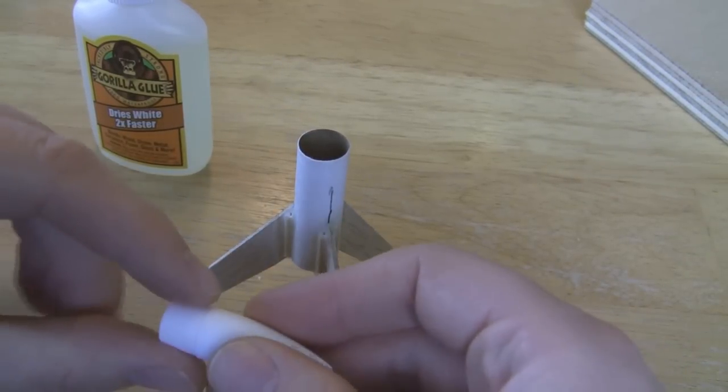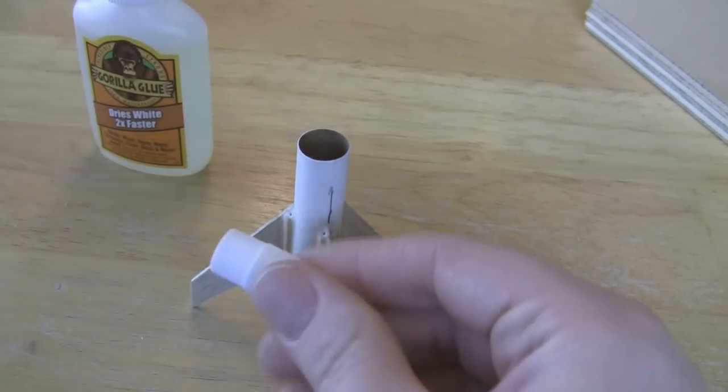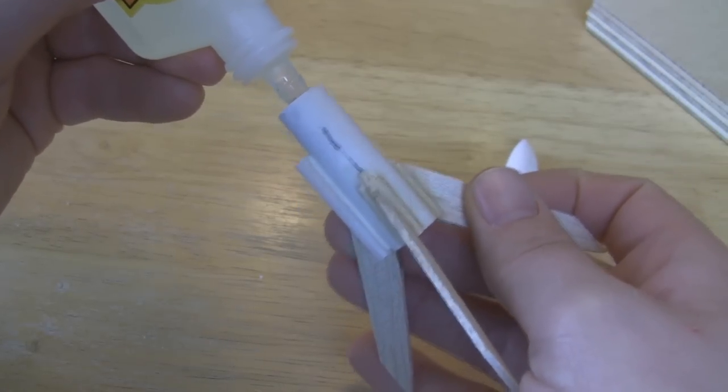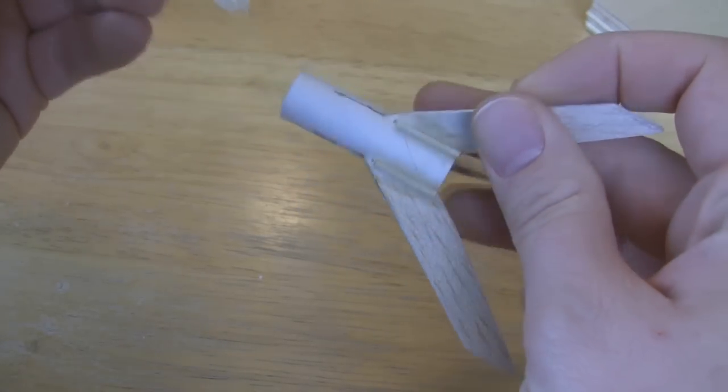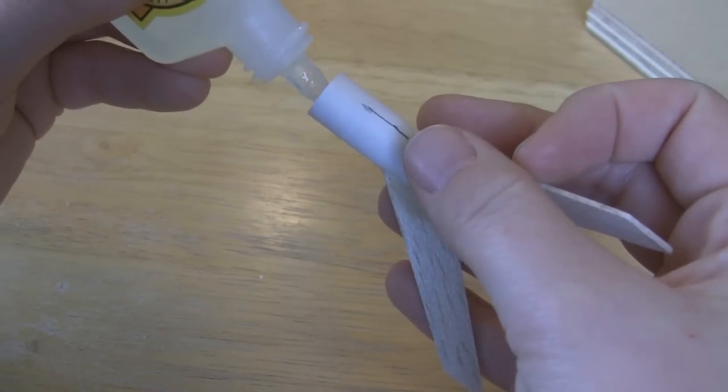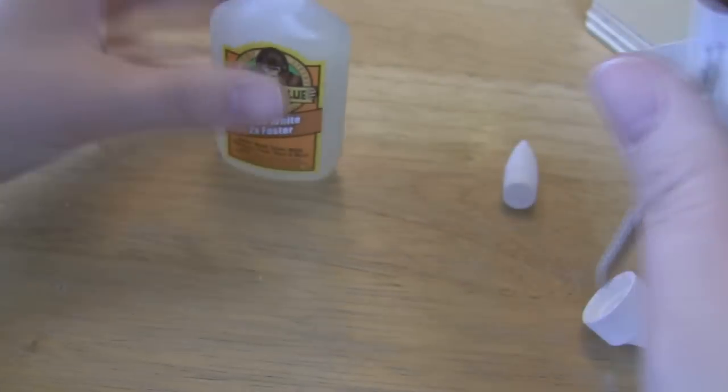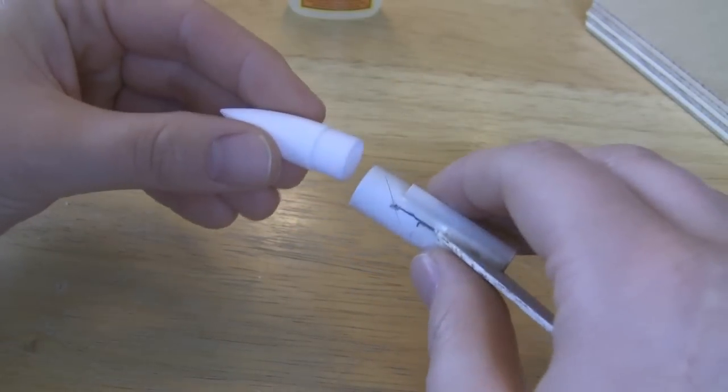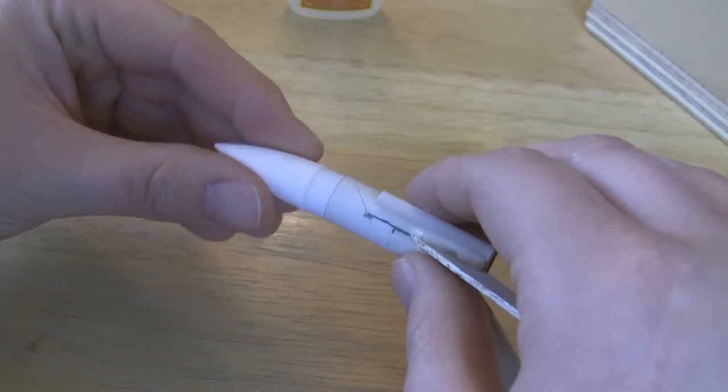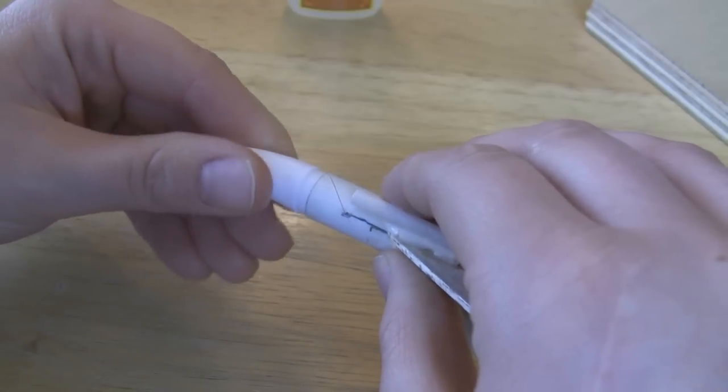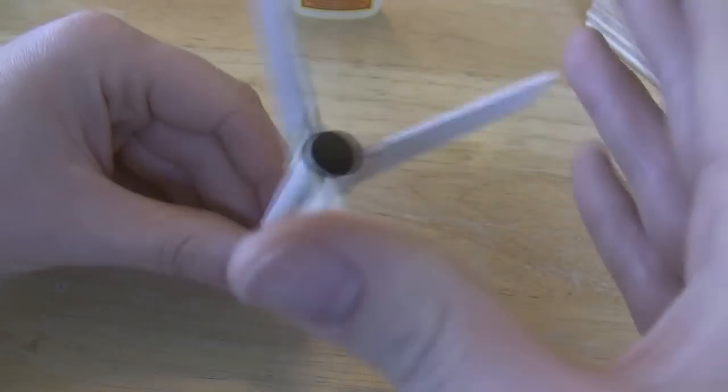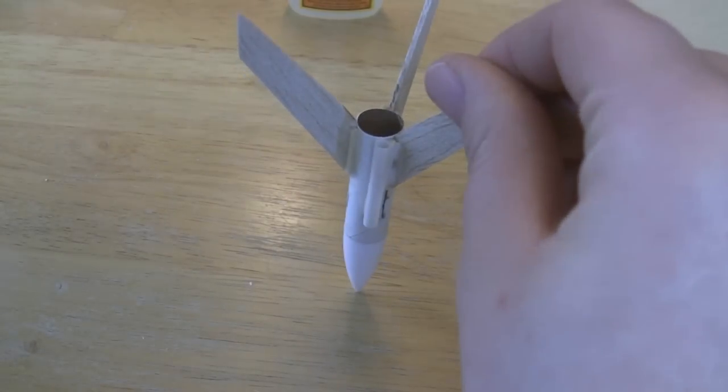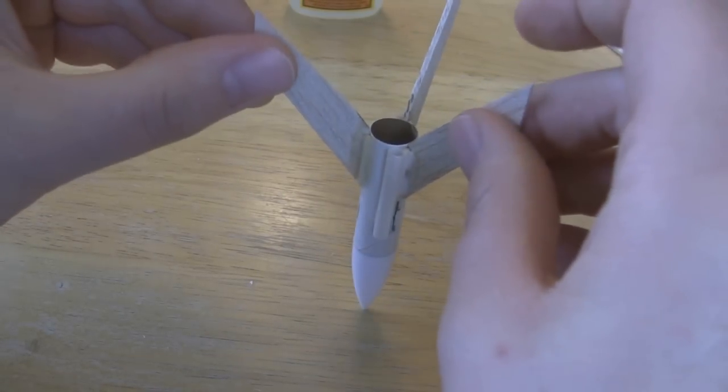Then, a little moisture. I'm just going to use some wet finger here. A little bead on the inside of the tube. That will be enough. And now, I'm going to twist the cone as I gently push it in place.